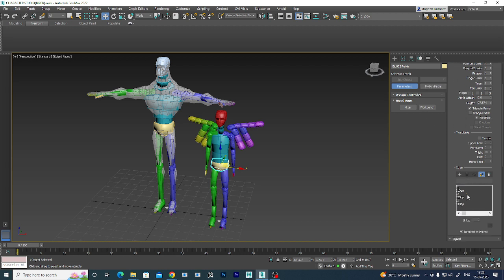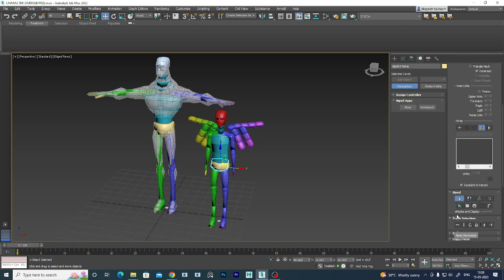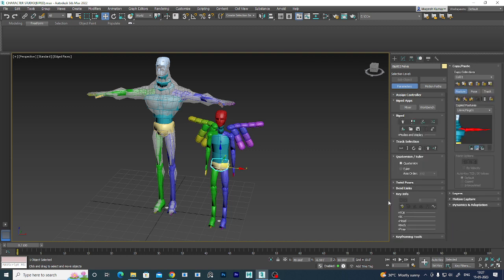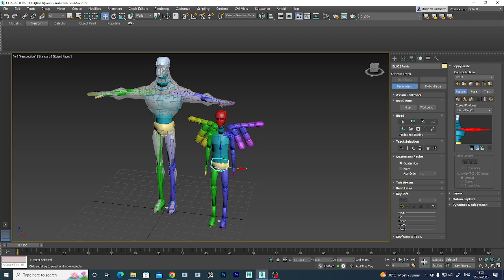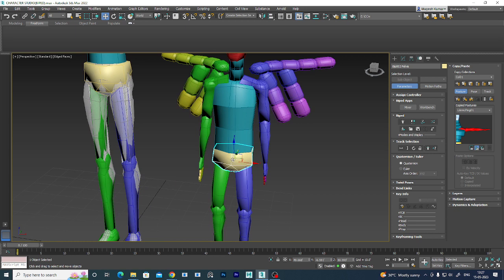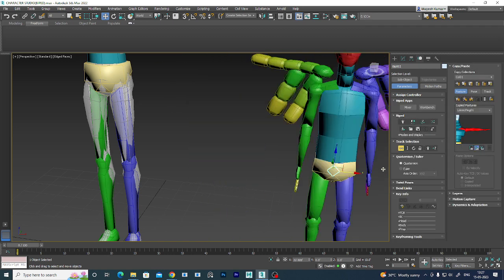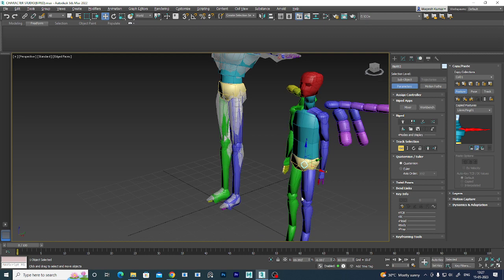Where is that mode? Our character has been created and now it's ready. You cannot move from here. You need to select either that rectangle that I told you or from here, body vertical, body horizontal, and the rest of the parts you can animate.